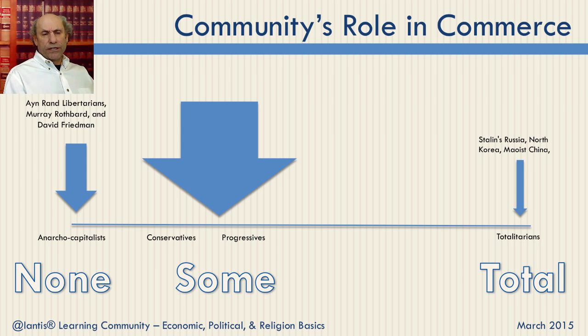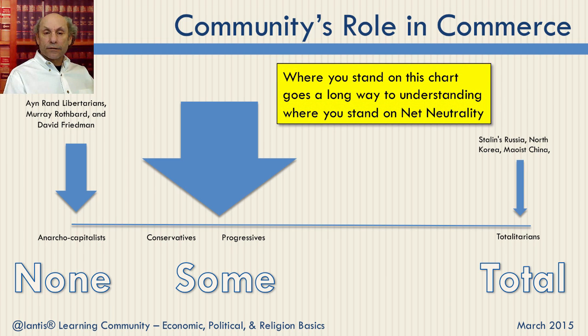And then most people believe that there should be some role of community in commerce. And I've listed here conservatives and progressives. I would say that conservatives tend to think there should be less of a community role in commerce than progressives. And I'd be interested to hear what you think of this chart as it is, just to show you where I stand. And let me just say, where you stand in this chart goes a long way to understand where you stand on net neutrality. And that's me. I'm way over here in the almost none category. I think that the community's role in commerce should be very slight.